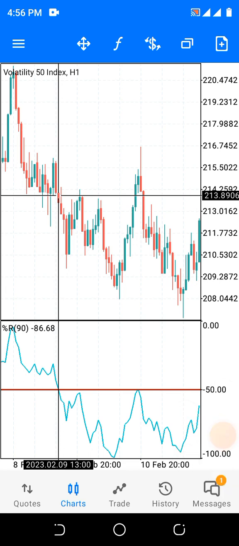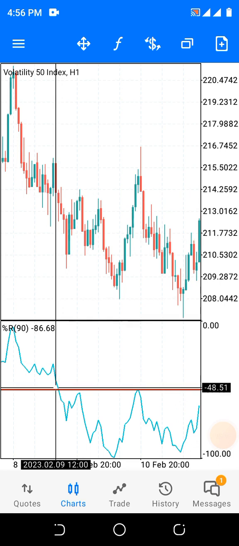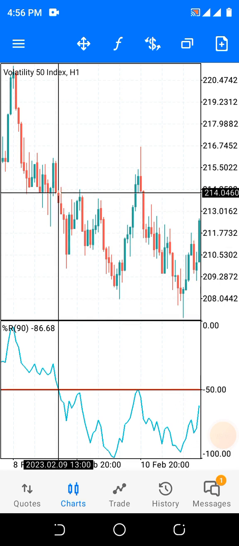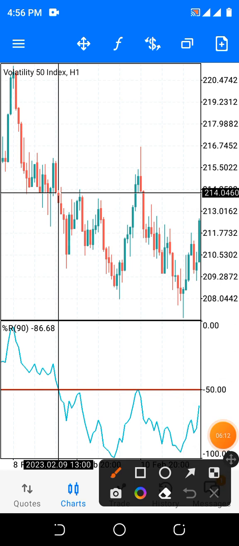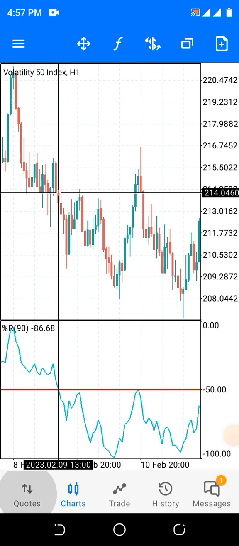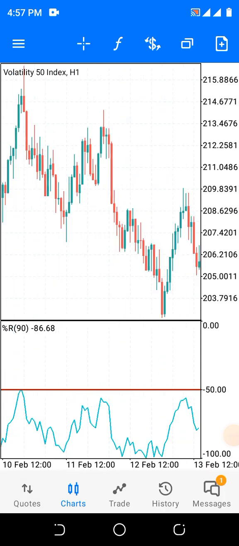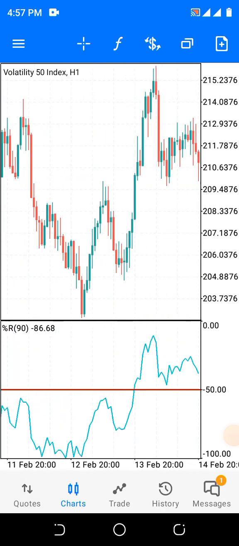So I want you to make your sell entry here. Then this is where you place your stop loss. You place your stop loss at the previous lower low, this is our previous lower low here. So that is where to place your stop loss. And this is massive profit. Are you seeing it? Still selling.